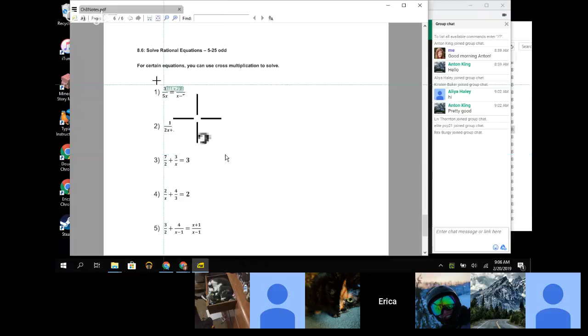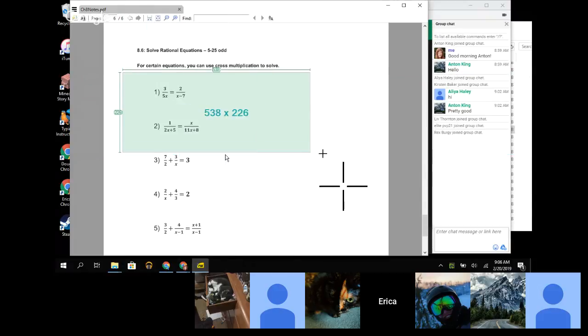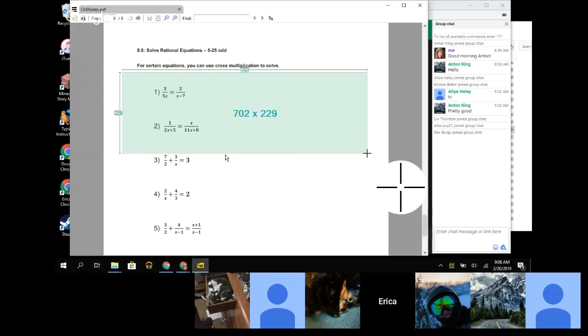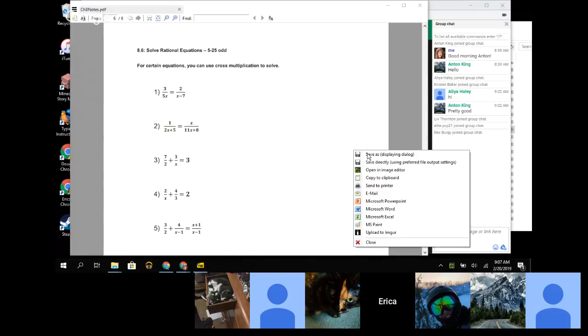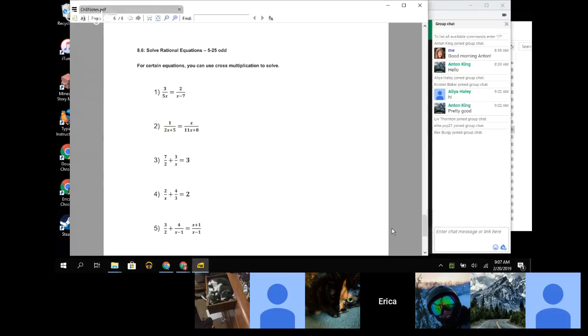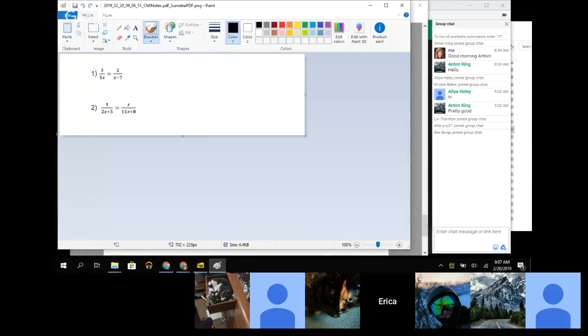Yay, right? All right, so we should be able to use the tools that we already have to get through this, okay? So we talked about on Monday how you would do number 1. I think Kirsten said cross multiply. I think that's the first thing you said, right? So we talked about that for an equation that has an equal sign, when you have one ratio equal to the other ratio, the first thing that should pop into your head is cross multiplication, because that's probably going to be the easiest thing that we're able to do, right?